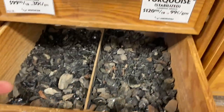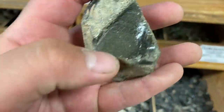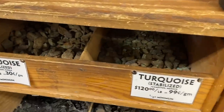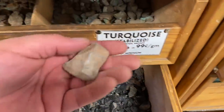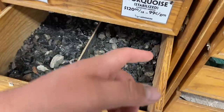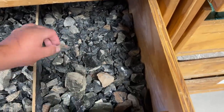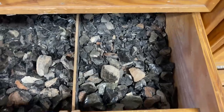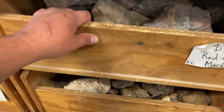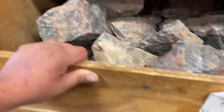Obsidian from Mexico. Kind of hard to buy obsidian in New Mexico when you can go out and get an unlimited supply, but you can't find stuff like this, like the gold sheen. Everywhere here in New Mexico, I'm sure there's deposits of it out there. The gold is worth buying, but it's one of those materials where if people want to buy it because you made it, it's totally worth it. But the Mexican artists kind of have the lockdown on it. You can buy cabs for a dollar or two, three. Perfect cabochons. You're going to be spending some money to try to compete with that.